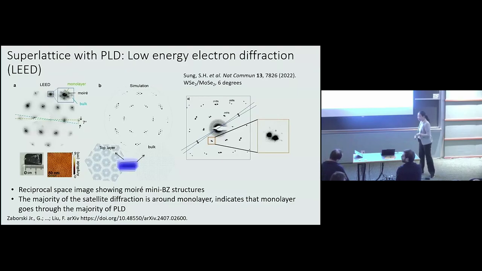Another thing you might notice by comparing our diffraction signal with the published data on the twist bilayer is that we are seeing a much stronger superlattice diffraction in our monolayer on bulk systems. That may indicate that if only one monolayer does the majority of the job, that one monolayer would undergo the periodic lattice distortion with a higher amount of distortion on its own.